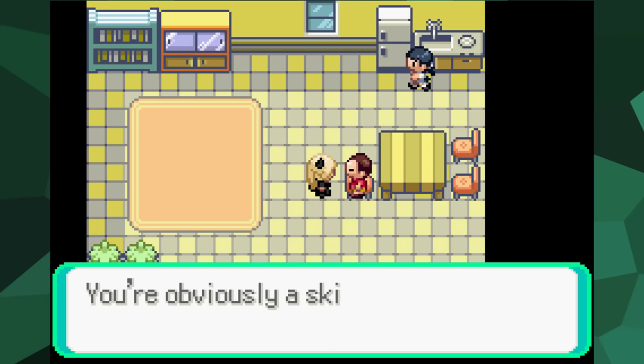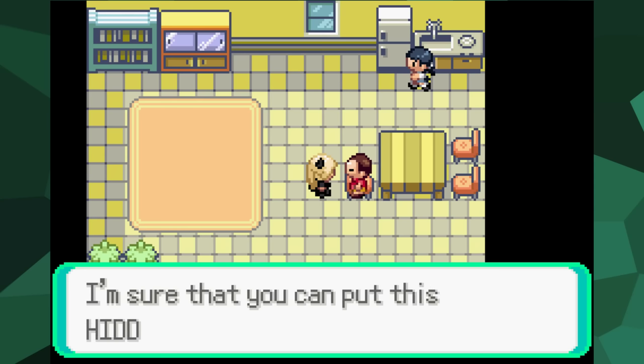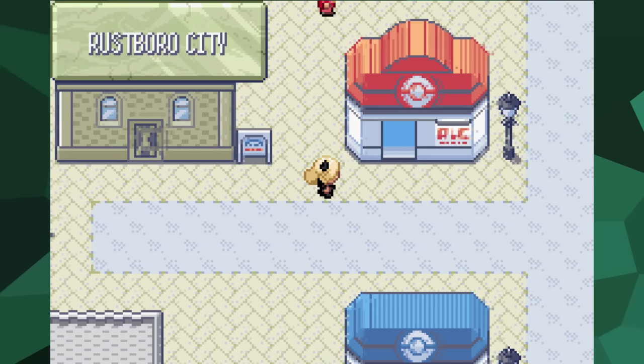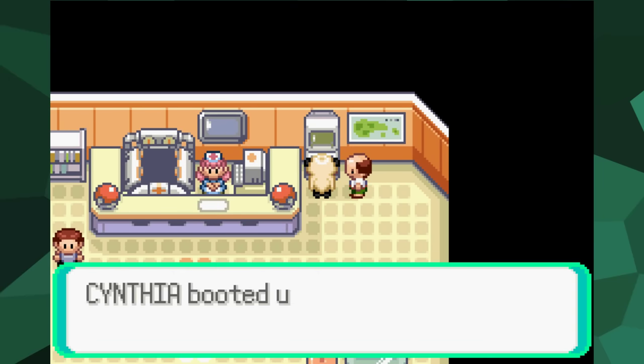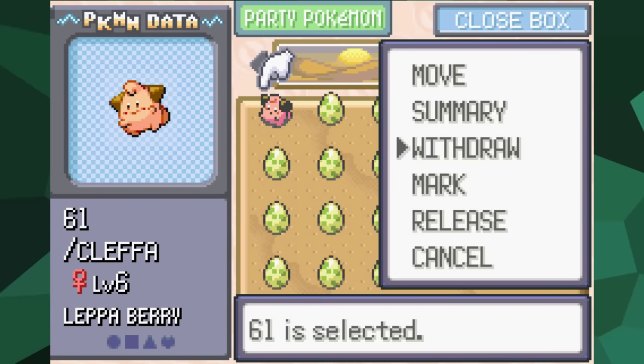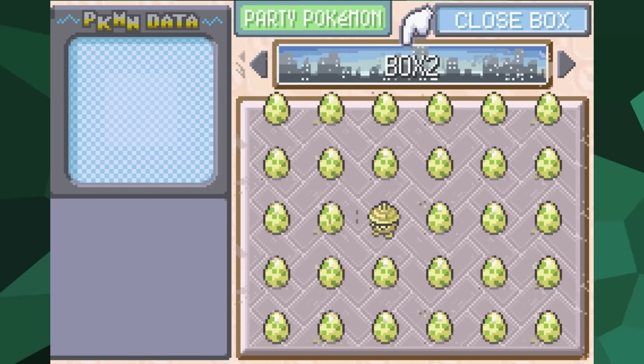The limber way you move and your well-trained Pokemon. No, wait, don't say a word. Put this hidden machine to good use. I haven't gotten something from the cave yet. Unlike a TM, an HM can be used over and over. Blah, blah, blah.